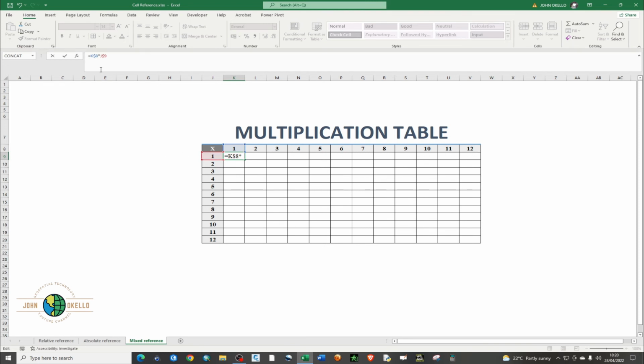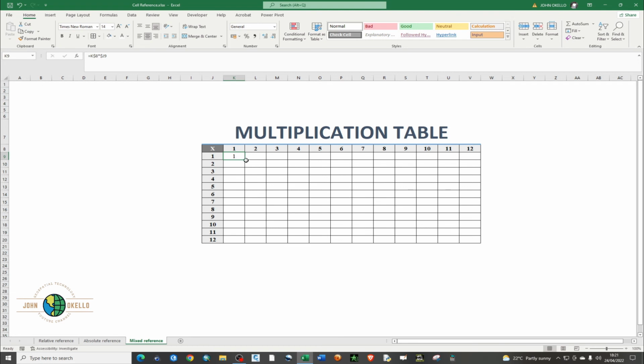You need to lock row 8, and then you lock down column J. So what you've just done, you need the product of column J and the rows all across. So you need to lock down the column J and the subsequent rows.